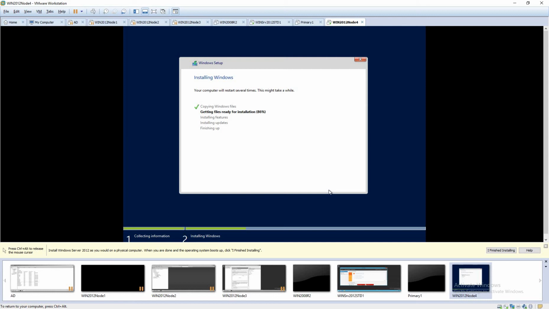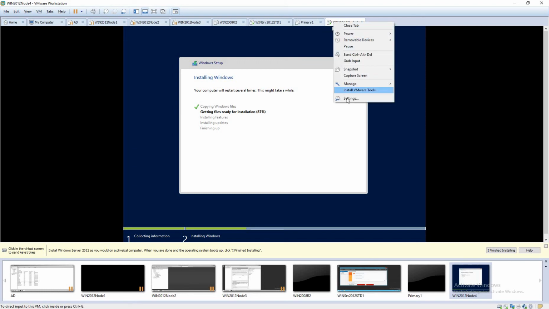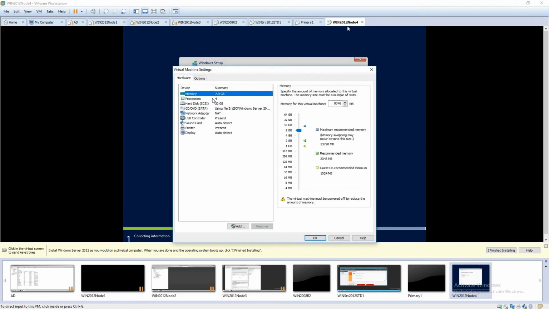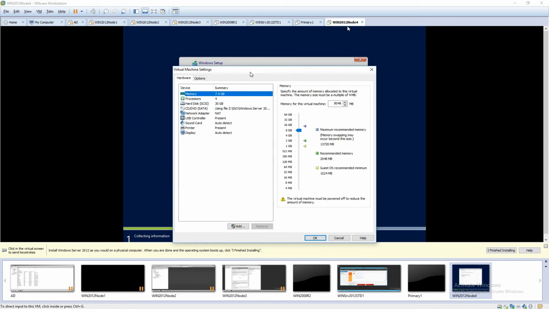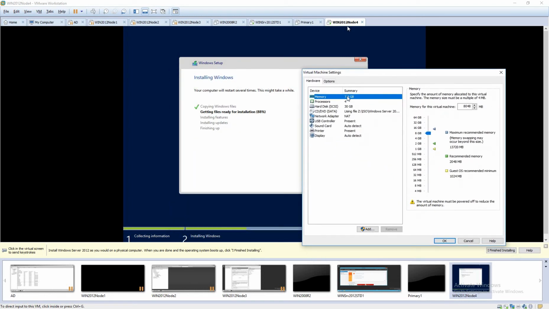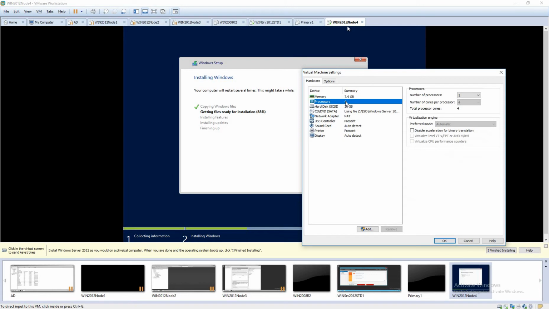The time totally depends on your machine. If you allocate 2 GB RAM and install 2012, then definitely it will take time. I'm not going to use 8 GB RAM and 4 processors while working on it, but to install faster I have given 8 GB RAM and 4 processors, so it will be much faster than a low configuration.